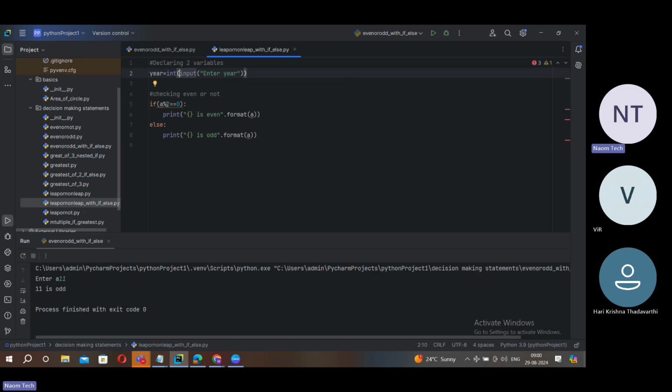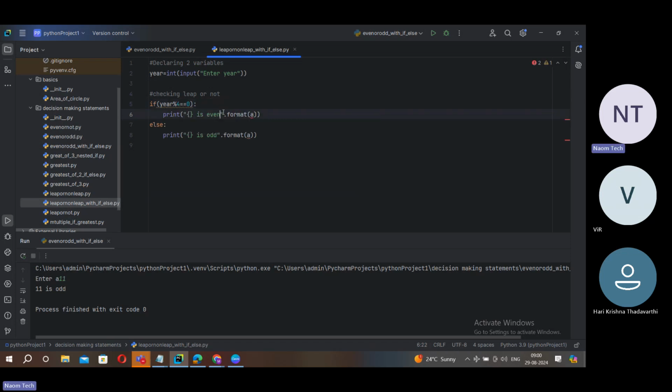Now here do the validation. Just change this comment. We are testing leap or not. So a leap year comes every 4 years. So year divided by 4, if you equate to 0, that will validate if the year is leap or not.